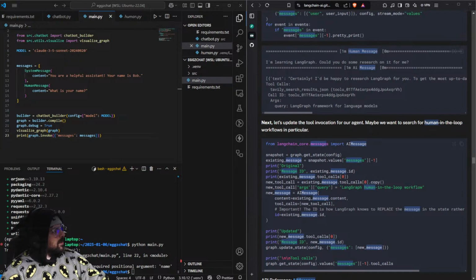I need to get an API key. Claude, give me an API key. Build with Claude API. Yes.